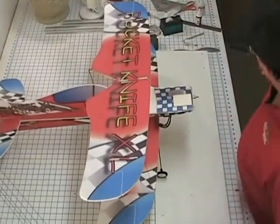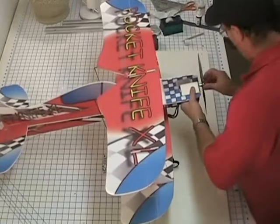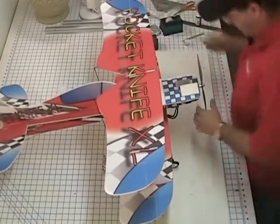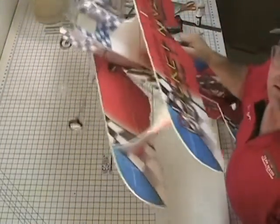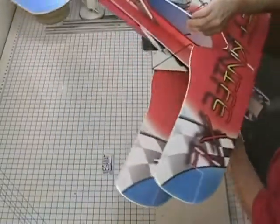The motor's working fine. We can go ahead and put the prop on it. Make sure the motor's spinning the proper direction. Always get that really good and tight on there. And go in the right direction.